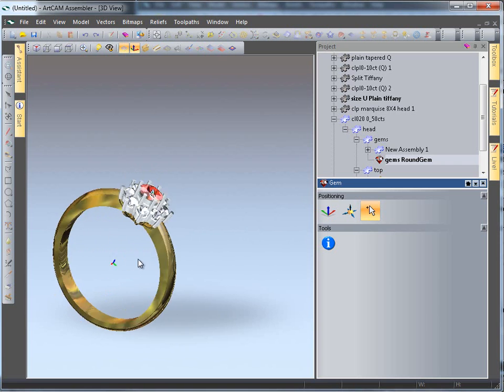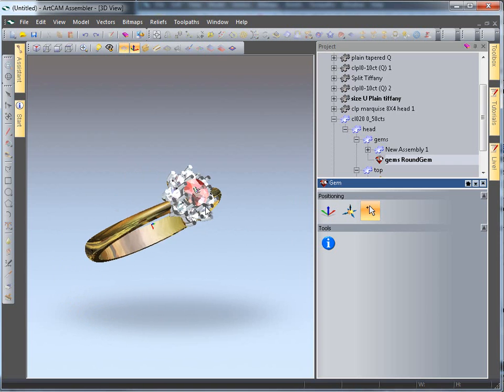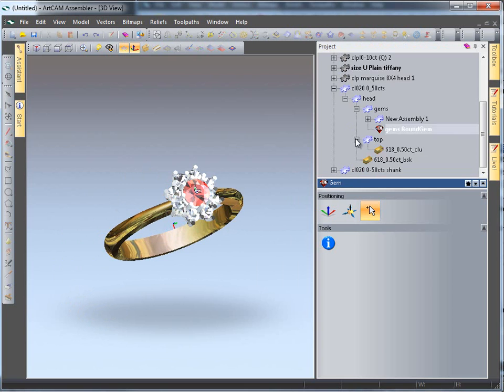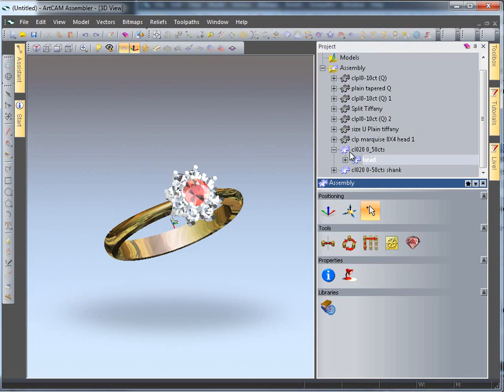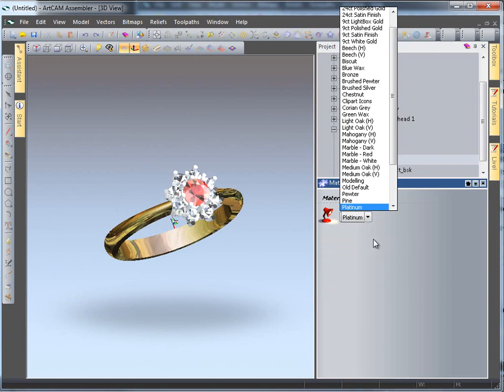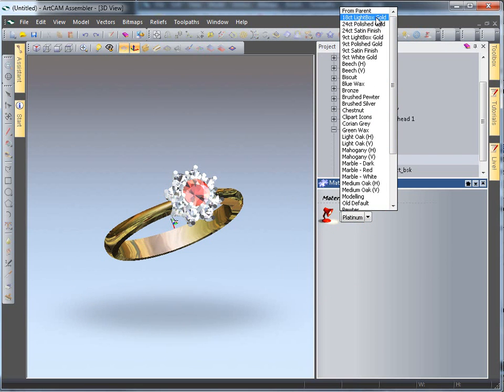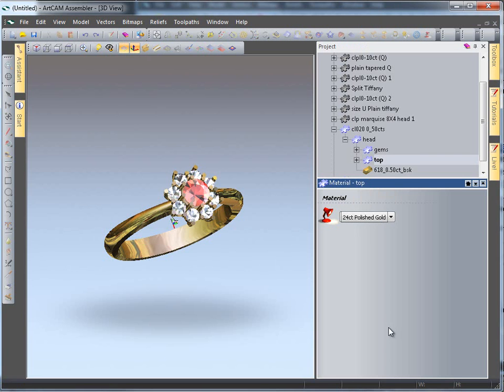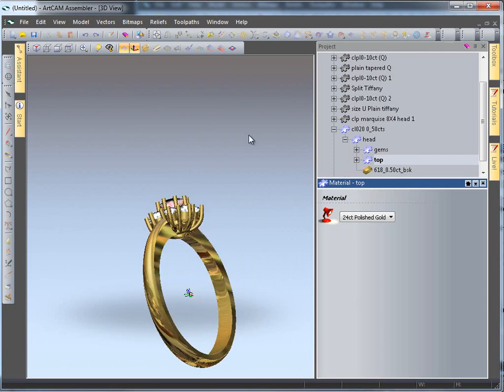Now it's also possible to change the colour of the setting head here. It's white gold or platinum. We're going to change that now to yellow. So we'll just go into the history tree here, look for the head itself, look for the component part, so it's the top section here. And then I'm going to go into the material setup, and we're going to change that to 24 karat gold just to match the rest. And now we've got a full yellow gold setting as well.